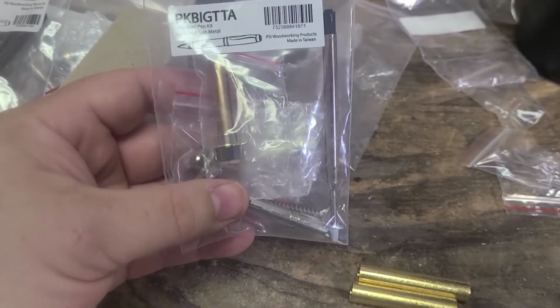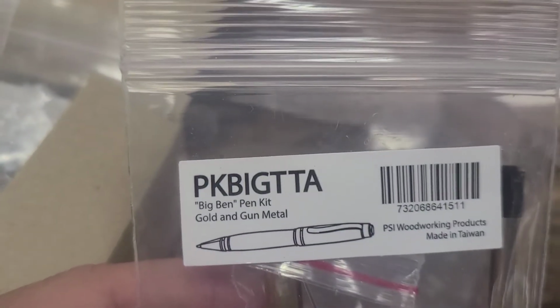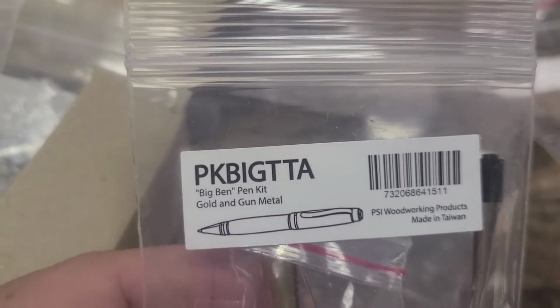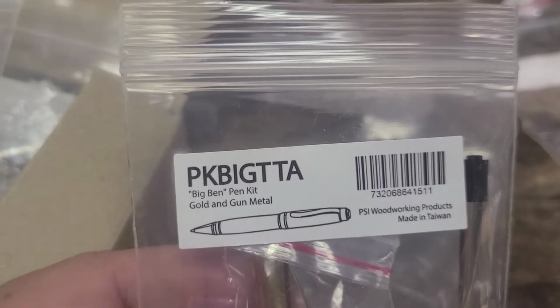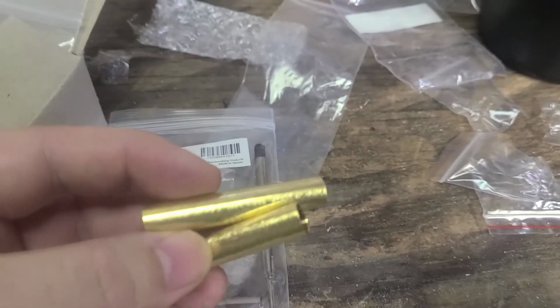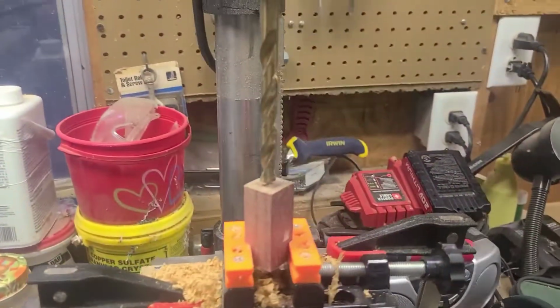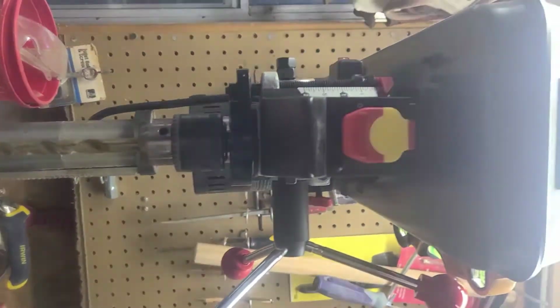Everybody, I'm back. I'm trying to get in the shop here, and I'm going to be turning a Big Ben cigar pen kit. It's gold and gunmetal, and here's the tubes. They already come scuffed up, so we don't have to do that. And if you don't mind the mess, I have it.